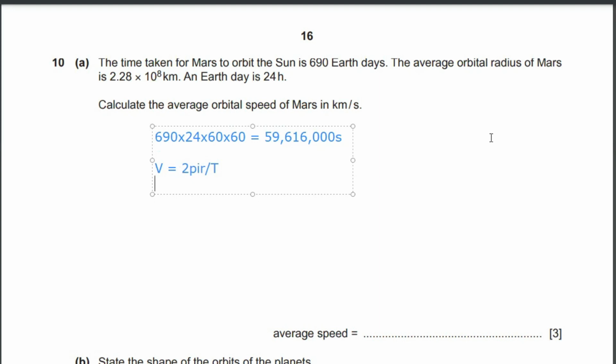Now in this case, distance is not just a straight line; it is revolving around our sun. Assuming that it is forming a perfect sphere, we are using the circumference of the circle in this case. So 2 pi r upon orbital speed. We want to find the average speed, so v will be equal to 2 into 3.14, which is pi, into the orbital radius, which is about 2.28 into 10 to the power 8 kilometers. It is now in kilometers, and we have converted the time from days to seconds, so we will just divide this whole by this value.